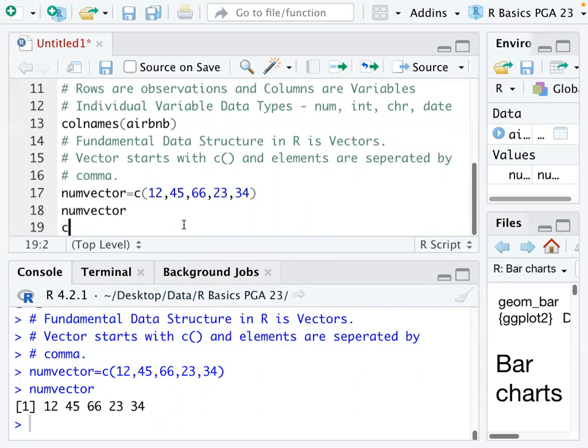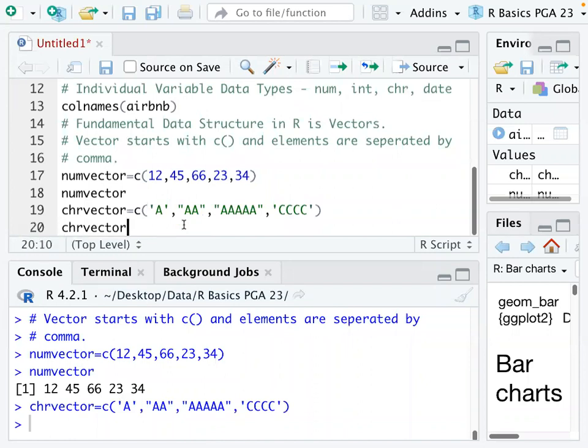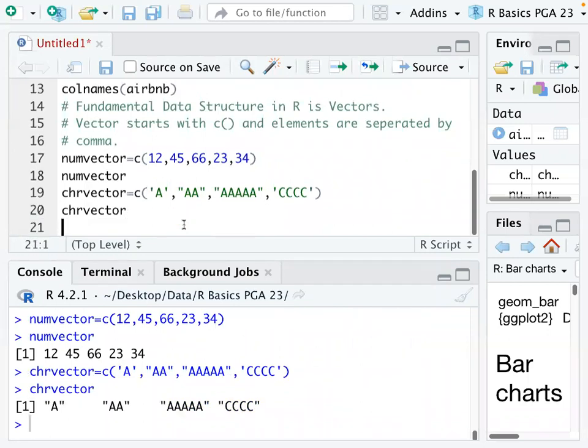Similarly, character vector, c of A, you can use double quotes or single quotes. You can do output like this, character vectors. So vectors are the fundamental. Like you have arrays and lists, you have vectors in R.